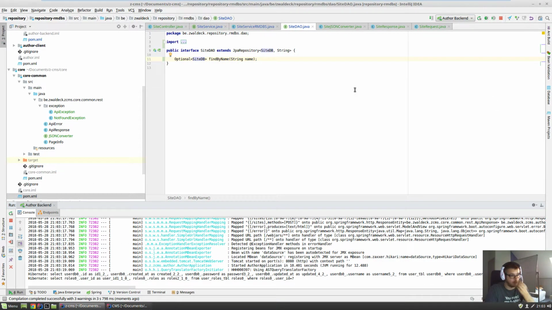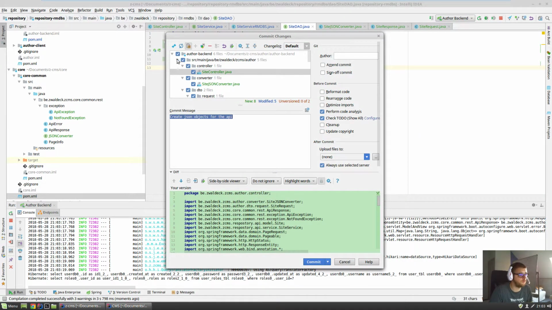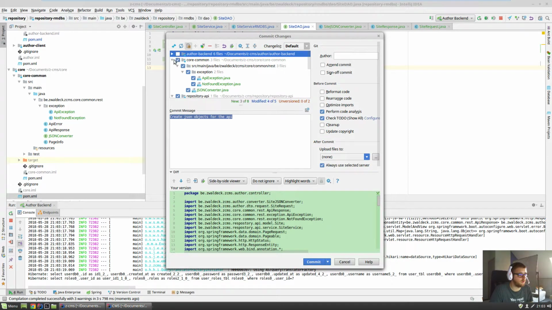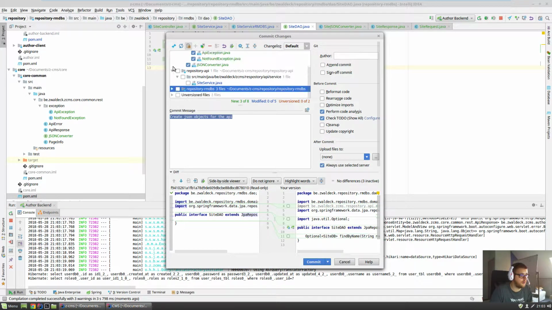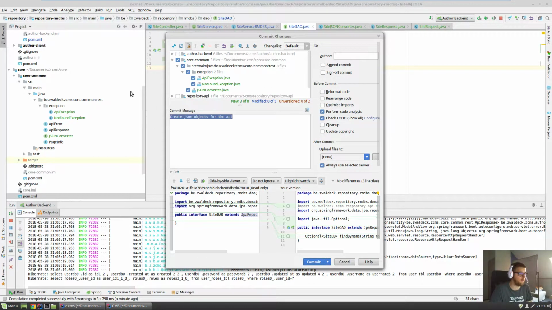So let's do our commit, because we added some stuff. We'll first do our command exception, command rest exception JSON converter interface. Okay, we'll say commit.